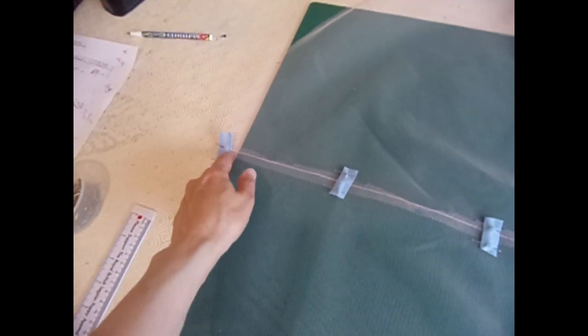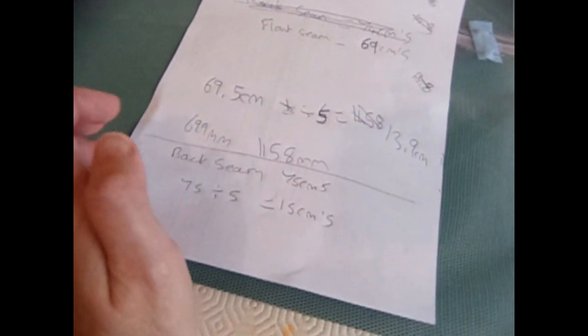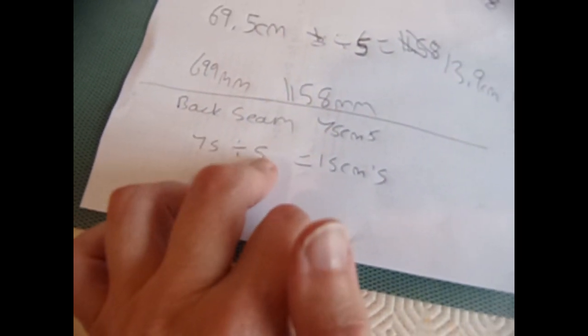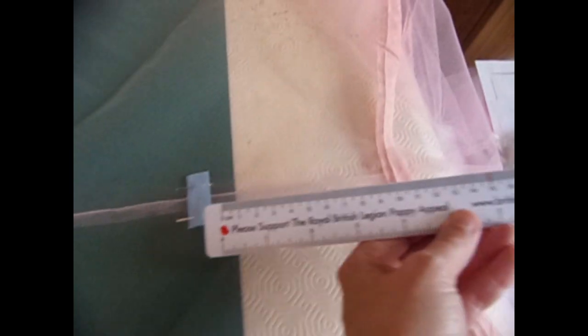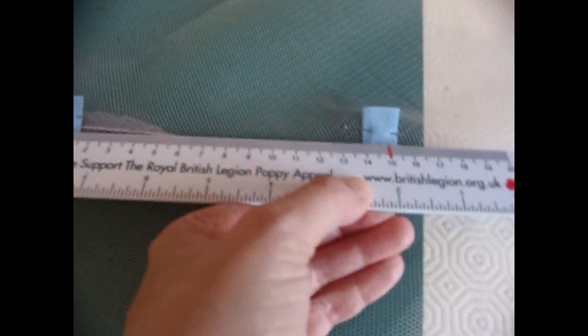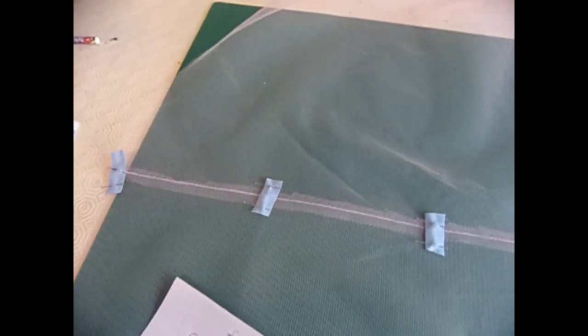So I've got my back seam here, and I've done exactly the same again as earlier. I've placed a tab at the bottom here, and I measured between the centre of that tab all the way up to the centre of the bias here at the top, exactly the same as I did the front, except as mentioned earlier the back seam is slightly longer, so when I measured it I got 75 centimetres. I divide that by 5 rings again, so my spacings were 15 centimetres between the centre of each tab. Remember, from the centre, not from the edge. So that more or less works out. And again, there's a couple of millimetres difference on the bottom one, but it should be okay.